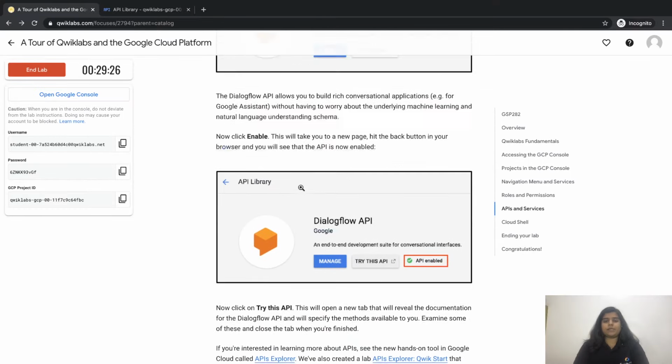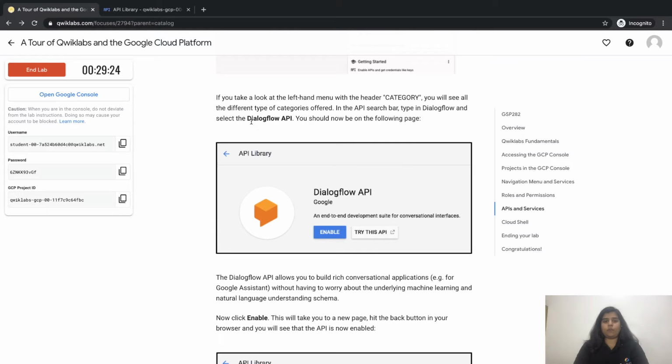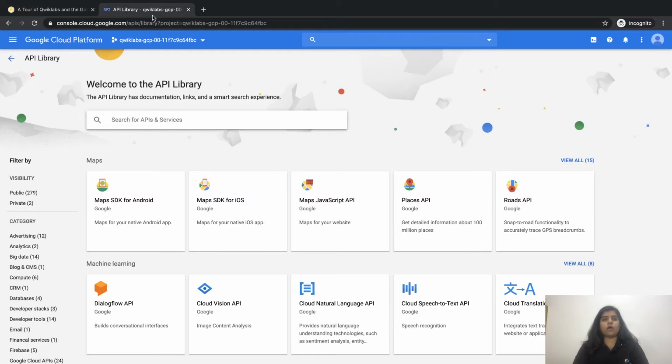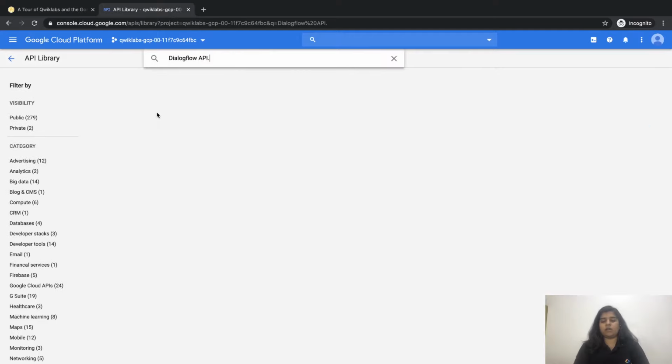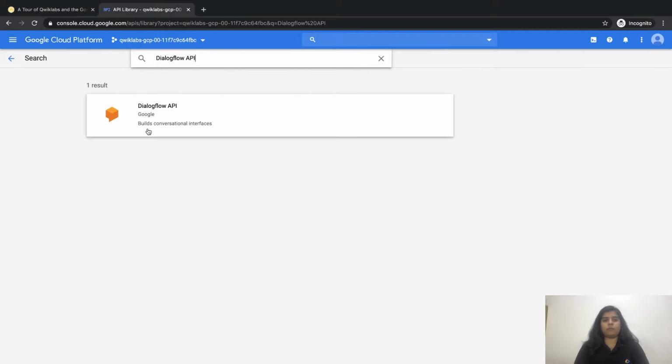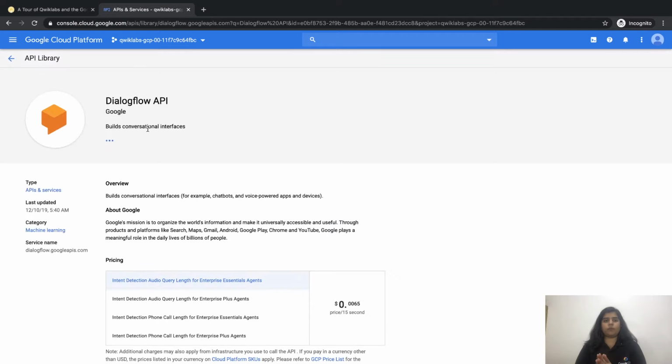I'll just show you one of them, the Dialogflow API. I'll see how to use the API. So I have this Dialogflow API with me. I'll click on this Dialogflow API, and you'll find that there is an enable option.